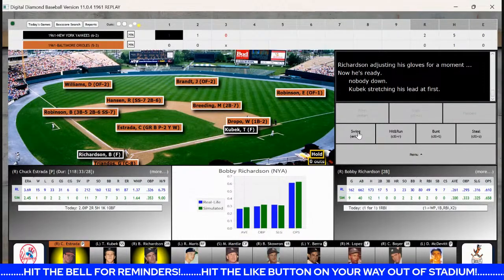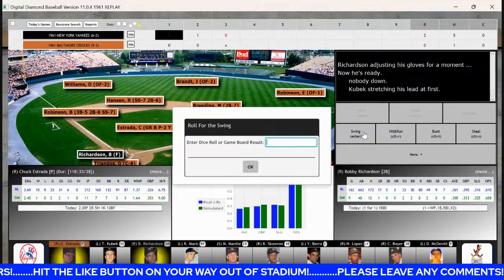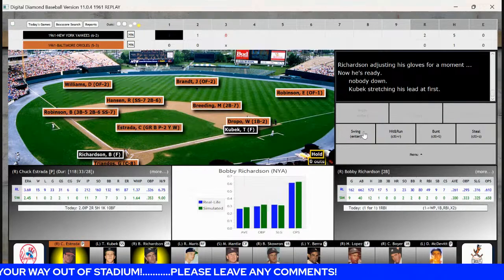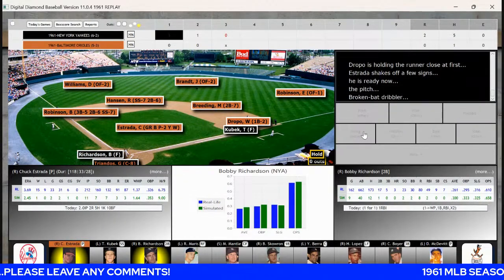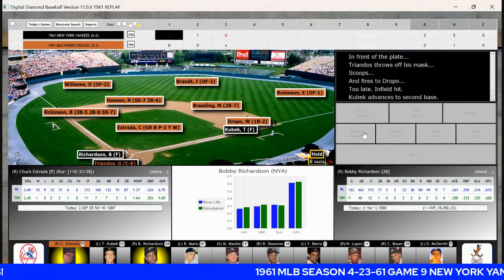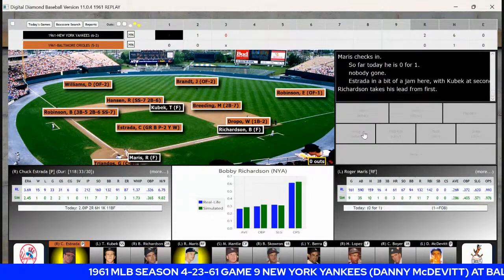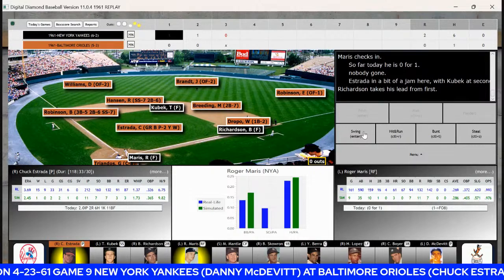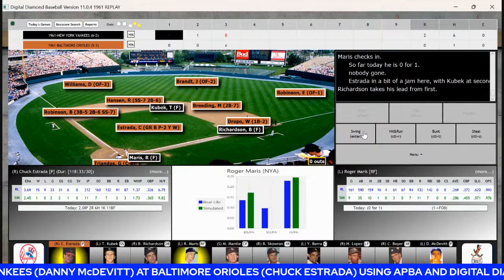And he's going to beat out an infield grounder. Bangs that right in front of the plate. And beats out the throw. First and second for the M&M boys coming up. First up is Maris. What can Roger do? Nobody out. First and second. Chuck's in a little pickle here with the big boppers up.